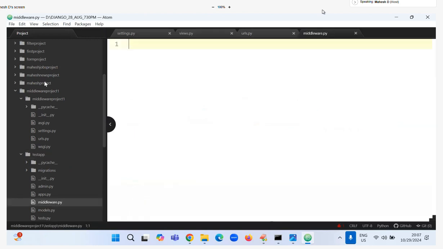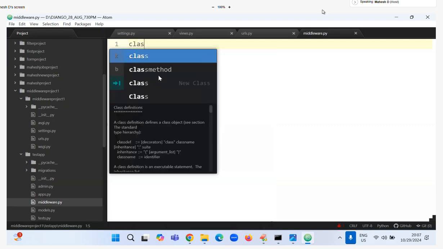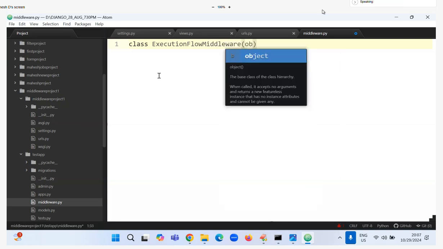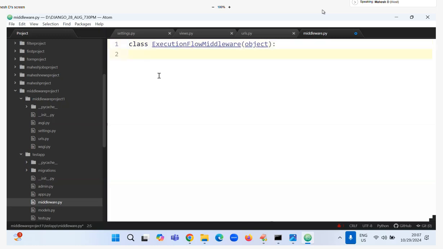In it, you can implement the two methods. First, the class, any name you can give. My class name is ExecutionFlowMiddleware. Inside, what is the parent class? object. That is the child class name, ExecutionFlowMiddleware(object).